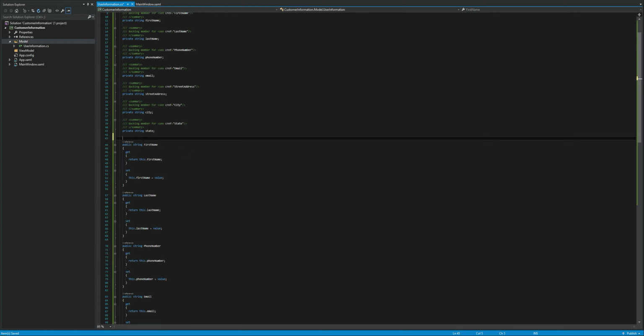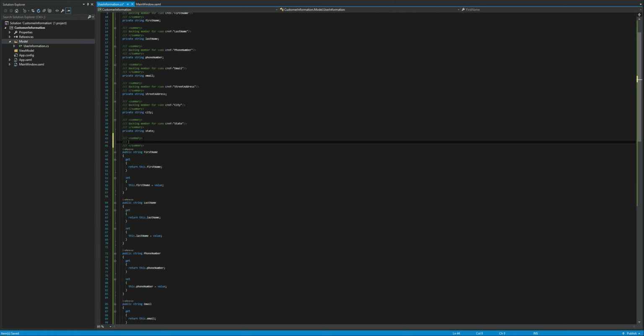So we can go ahead and backslash 3 times, add a summary. Now, public properties are a little bit different. StyleCop wants you to, if it has a public getter and setter, say gets or sets a value. And I'm going to say for user's first name. And this will be on each property.